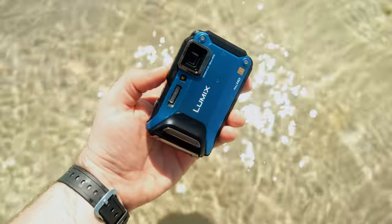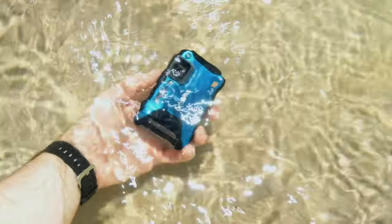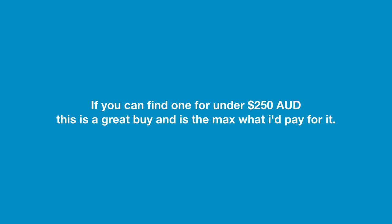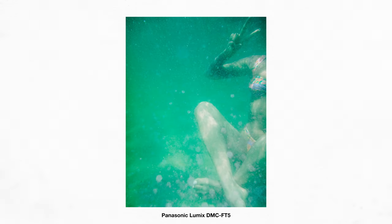Overall, I love this little blue camera. It has heaps of soul and it's just a fun little throw-around thing that will withstand anything you can throw at it. Anyone I showed this camera to and told I paid just $9 for it was always so impressed with the quality. I do realize it was not always $9 — I believe it was nearly 400 Australian dollars at launch — but you can find them on eBay for around $150 or so, and I believe it's actually really great value for money. It's an excellent little snapshot camera which you can comfortably take on anything, not to mention how much fun it is to take underwater photos. Would you use a dedicated tough digicam for your next summer holiday? Let me know in the comments below.